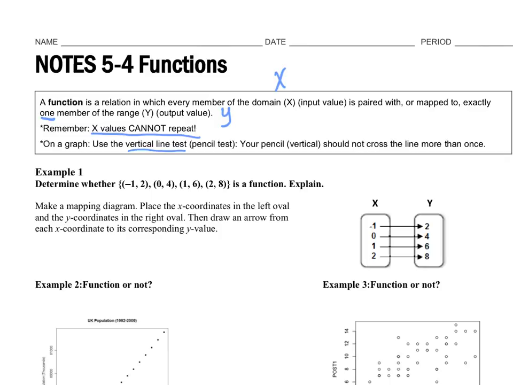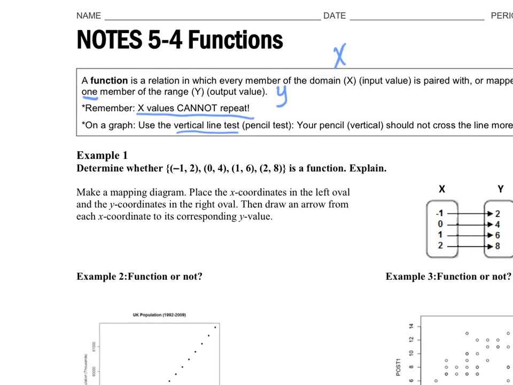So I say, Trevor, go to table 1. Robert, go to table 2. Z, go to table 3 and 4. You can't do that. Can he go and sit at 2 different tables? Yeah, just like cut him in half. If we cut him in half, but that's kind of inhumane and sad, and we don't want to do that. But does that make sense? You're an x value, I can't split you up and you can't go to 2 separate y values. That's what we mean by x's cannot repeat, okay?